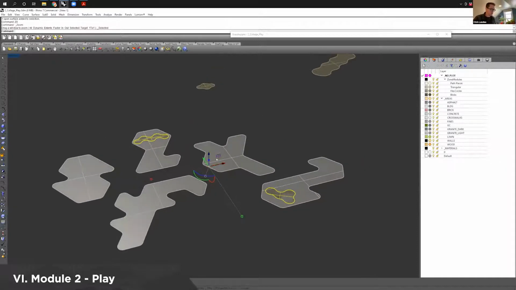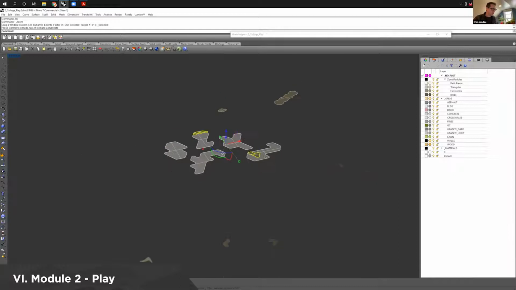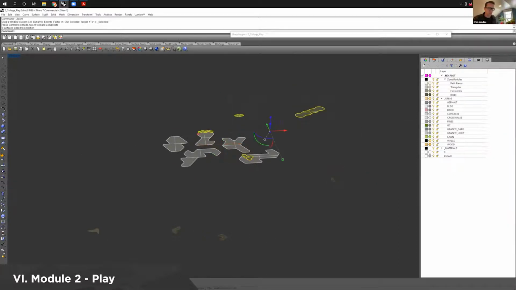Number one, I'm going to start to organize things in space, but I'm also going to start to think about materials. So I'm going to put all of these ones on a layer called, let's just put it on lawn for now. Let's say these are going to be lawn mounds. It could be anything, this is the beauty of this.